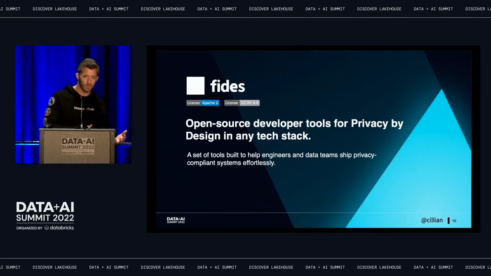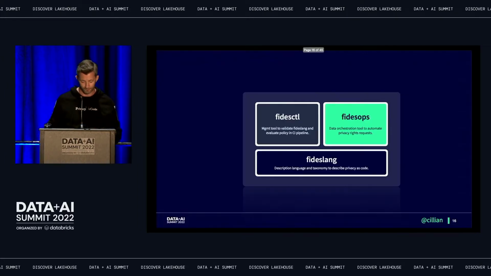They're called Fides. Fides is named after the Roman goddess of trust. We've been working on it at Ethyca for nearly 4 years, so 3.5 years. We only published the first release publicly in November last year. So it's taken a long time to get to where it is, but it's a pretty mature set of tools today. And its promise is essentially to solve all of the work that engineers do in privacy today with a set of tools that make it streamlined and consistent across distributed systems.